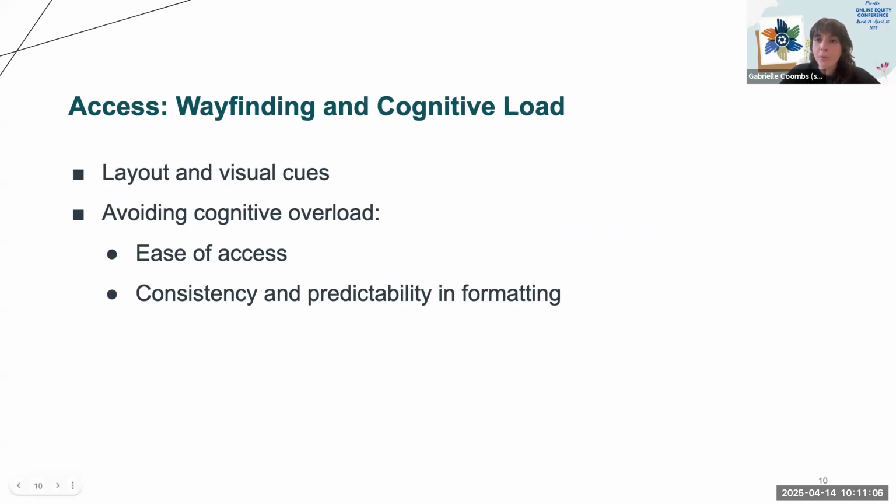So moving from feelings to access, and when we say access, we're thinking about being able to find what you're looking for, wayfinding, and things like cognitive load. So an online course should really aim to strike a balance between great form and great function. Visual design, no matter how beautiful or affecting it is, really can't exist without also meeting the functional requirements of that learning space. So aesthetic design components, we really want to stress, should not impede students' ability to access their learning materials, find information, or submit content.